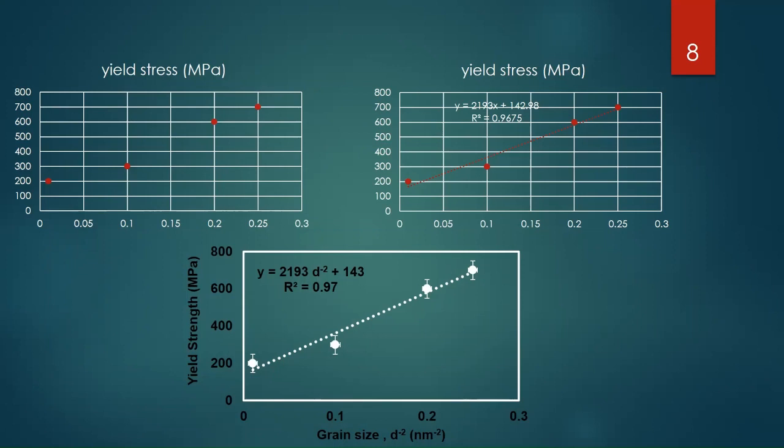Always, when you present a plot in your work, think about those criteria that I explained in the beginning. It should be self-informative, self-explanatory, clear, and focused. Then you can see that this is a good plot now. When you present a plot, be careful about these things: horizontal axis and the unit, vertical axis and the unit, and think how you can present as much information as possible inside that plot.